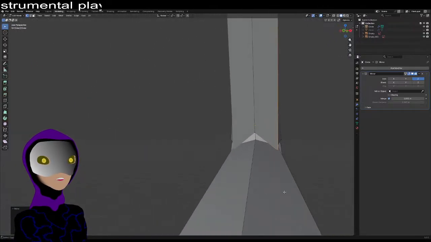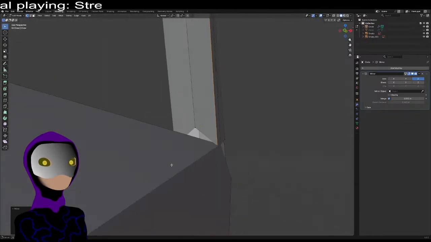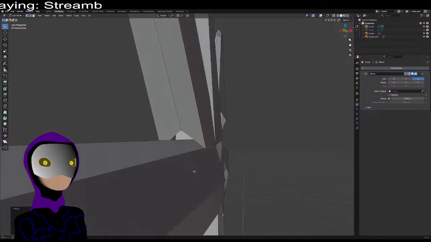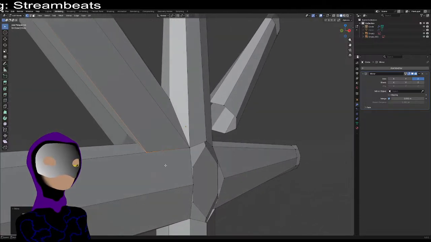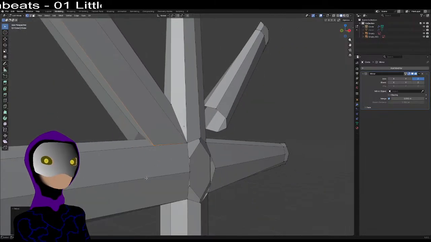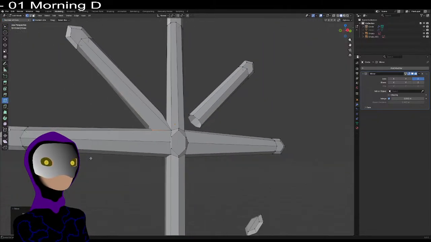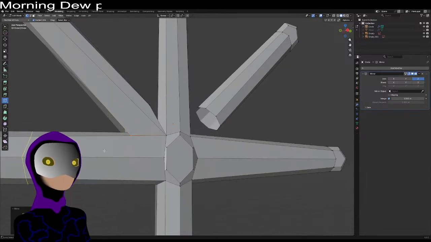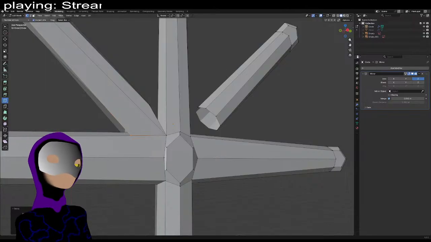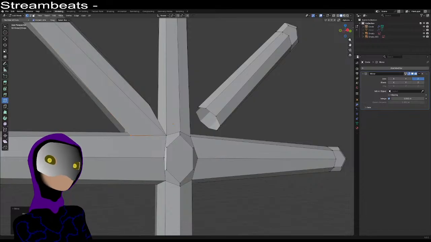How well does that line up? Oh, that lines up fairly well. Let's see. Blender. We'll cut. Not in the middle.